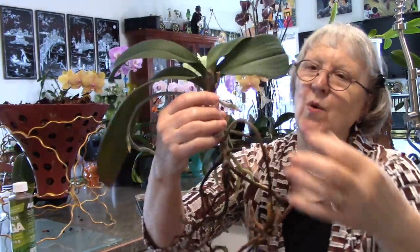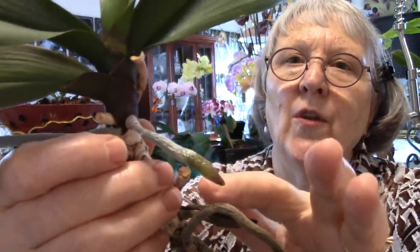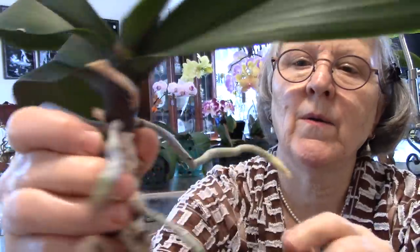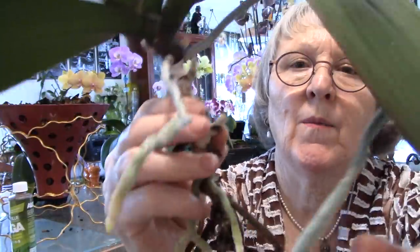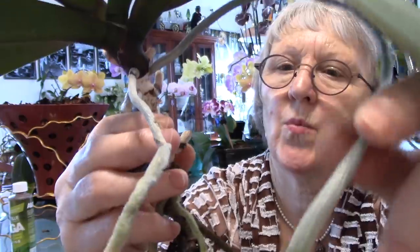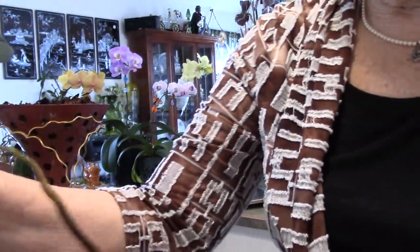What I want to show you is what we've got to deal with here. We have one root here and another one here, and you can tell how fast they're growing by their length. There are some others starting to happen. These are old ones — probably nothing will happen there. This is one of the old original roots, and there's a side shoot there.